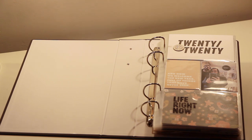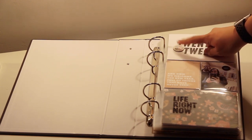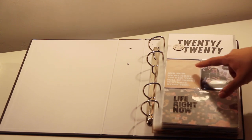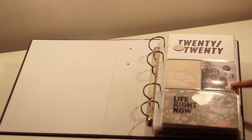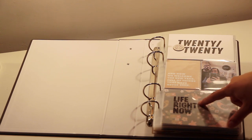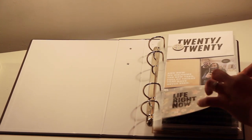So this is my title page. Here I have a 2020 card from Kelly Perky and a little chip word from Ali Edwards that says 'here we go.' This card is also from Kelly Perky and it says 'and now we welcome the new year full of things that have never been.' That's a picture of myself and Michael and it says 'open heart.' Then I stamped from Kelly Perky 'Life Right Now' on vellum and put it over some scrapbook paper.